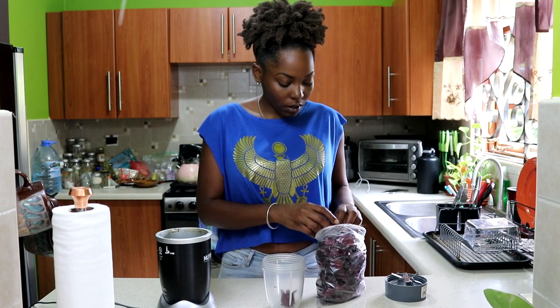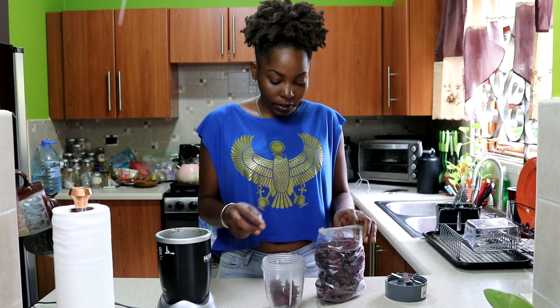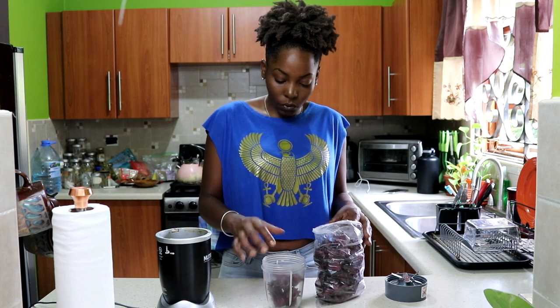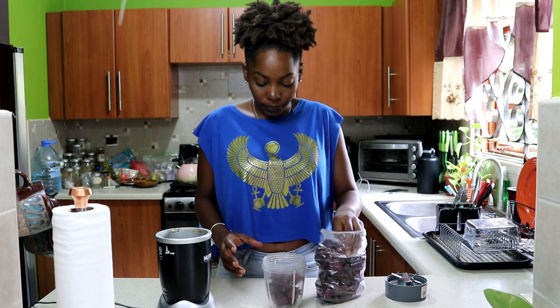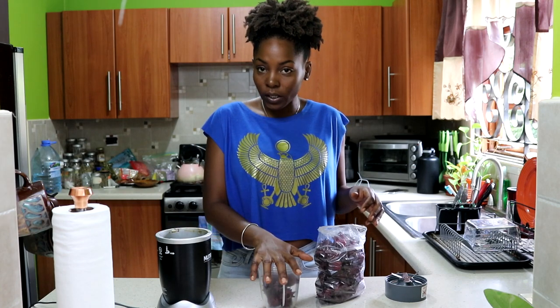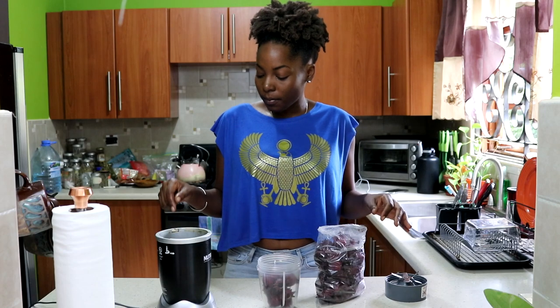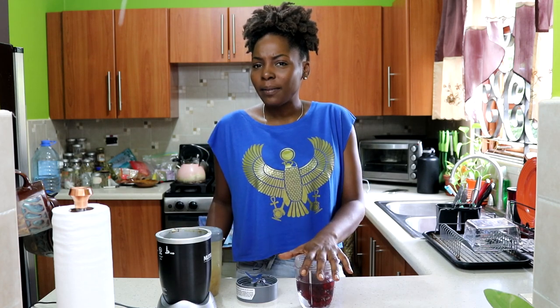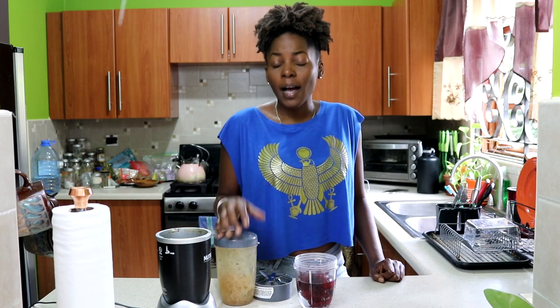I'm sorry I don't have coconut water. I really wanted coconut water, and I didn't go to get any yesterday and the coconut man wasn't out this morning. So I'm just going to be using some bottled water. I'm going to make the sorrel juice with this, and then I'm going to make the sea moss jelly with the sorrel juice. I like my sorrel strong. Most Jamaicans boil sorrel and then strain it. I blend my sorrel, same with sea moss. I don't boil my sea moss, I soak it overnight and then I blend it.